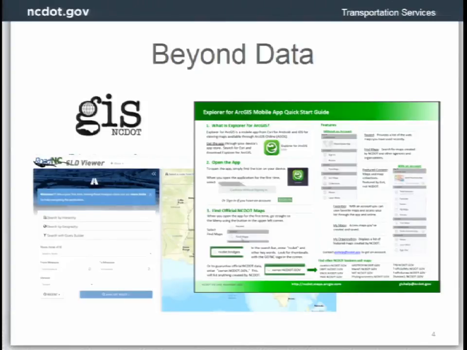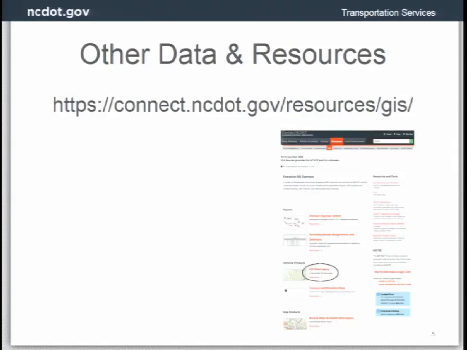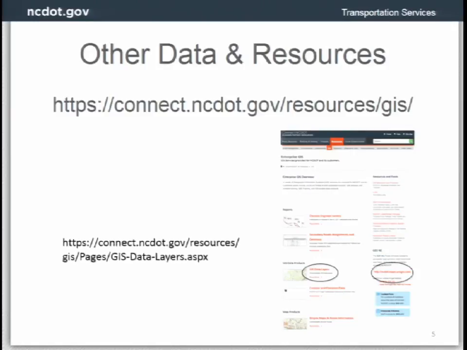Now, unfortunately, when I say it's the daily update, it is not the state of the road that day. It is what we've last entered that day. The tool that we're using to maintain the roads is still in implementation phase, and we're hoping to have it up and most of our backlog drawn down by the end of the year. We have about 2 years worth of backlog. The initial plan was 6 to 8 months, and that got a little out of whack. So we also have, I guess you'd say, a more traditional way of accessing data.